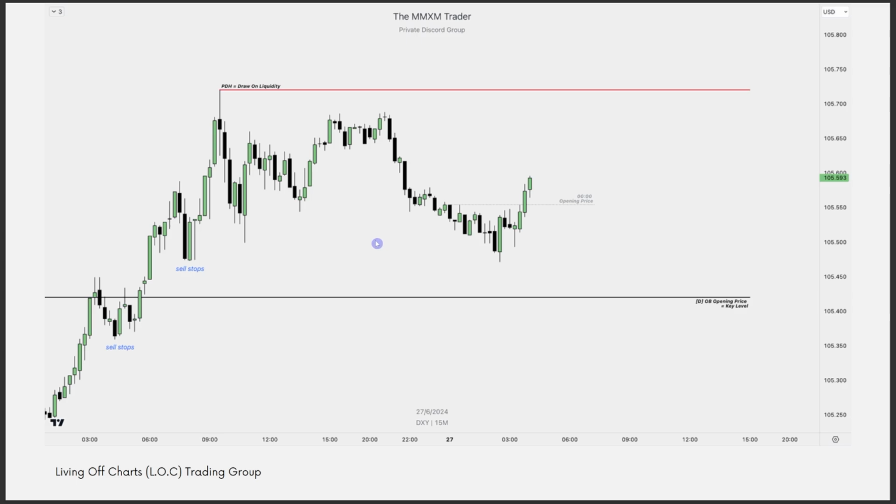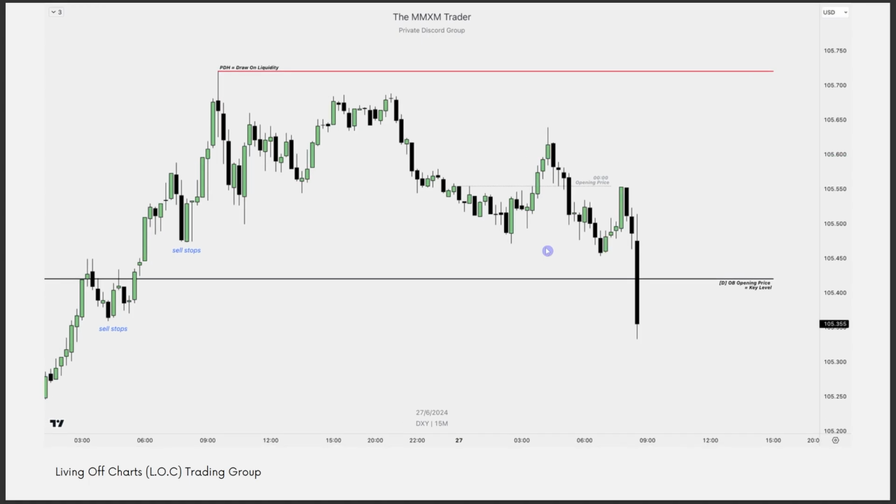We've got the DXY 15-minute time frame. Now, we just outlined a key level, right? Did we hit it? No, we did not hit it yet, right? Because the key level is down here. So looking for longs over here would not be interesting at all, even though we went below New York midnight, closed below it, right? Took out some sell stops here, and then we broke up. So this looks like a change in the state of delivery, but you're missing the context. You need a higher time frame key level.